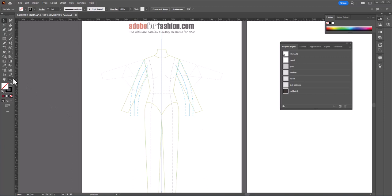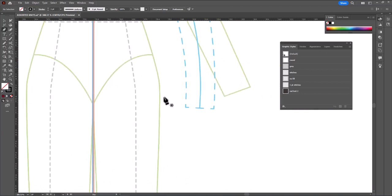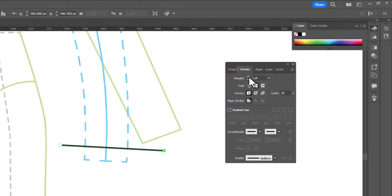One of the ways that I like to make ribbing is to use the stroke panel. So let's zoom into the template just so we can get the scale right and create our ribbing. I'm going to draw a path with my pen tool and I'm going to go to the stroke panel and make this path as wide as I need it to be in order to cover the ribbing.